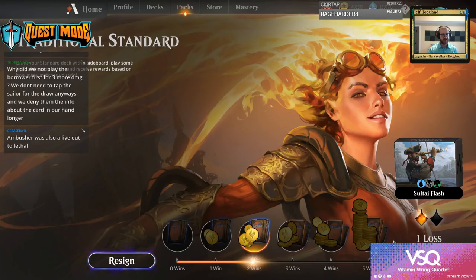Yes, Ambusher was also an out because they were only dealing 3, and another Ambusher would have made my Wolf Token a 4-4. It's a good observation.